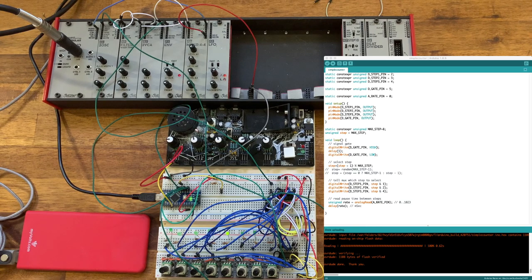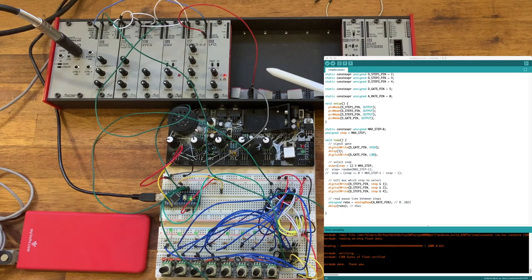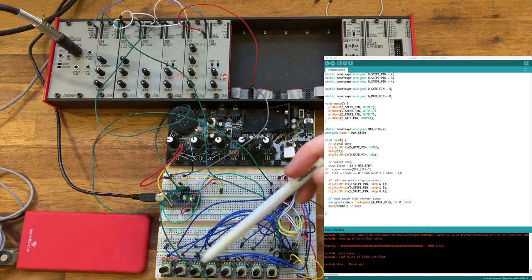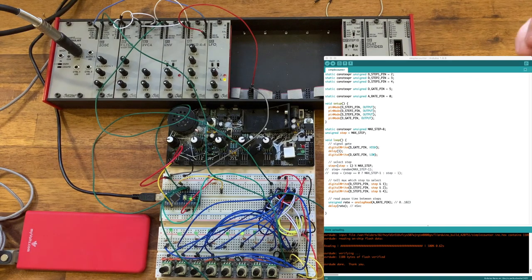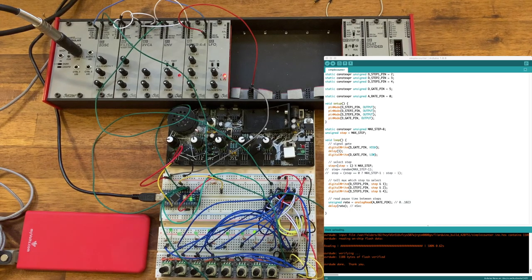The other thing that's probably important to realize here is that the voltages aren't actually passing through the microcontroller in this case. The microcontroller is simply switching the mux. The voltages are going from these potentiometers directly through the mux to the output. And this is important if we're using higher voltages. So one can imagine taking 8 CV sources from your modular, passing those into the mux, and then the microcontroller is selecting which of these is active. What's interesting about this is if we're using something like Eurorack, which is using higher voltages, then these voltages that are being piped through this mux do not touch the microcontroller. The microcontroller is simply being used to select which output is actually being passed through.